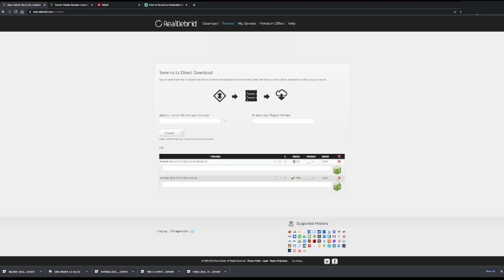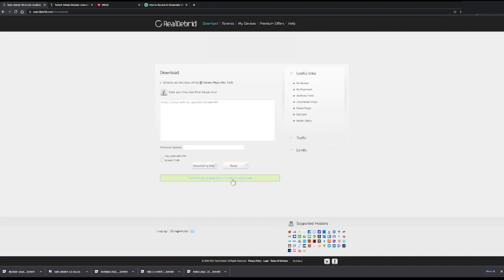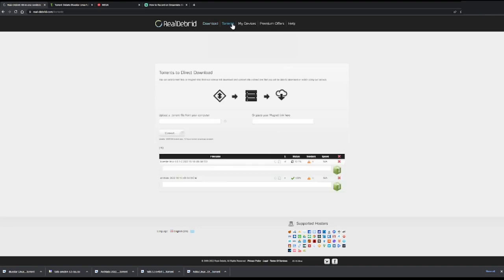And while that's doing its work, let's click on the first one we had and show you what it does. We'll click on it. It'll bring you over here. Boom. All right, that was the first file we added that was already cached. Now if I click this and download it, it's going to download that file to my computer, and I'll never have to mess with the torrent. Let's go back over here and see what the progress is on this. Now, it's downloading this file from the torrent to the Real-Debrid servers at 28 megabits per second. It's 14% complete already. Once that's done, I'll be able to click there and go.